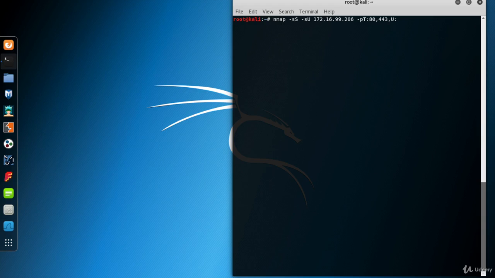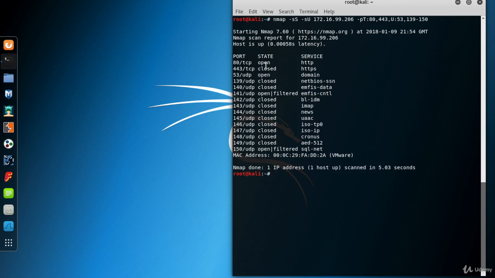To specify the UDP ports, put U, that's an uppercase U, with a colon and the ports with the same format. For this example, let's scan the TCP ports 22 and 80, and the UDP ports 53, and the ports between 139 and 150. So here are the results, TCP ports first and then UDP ports.